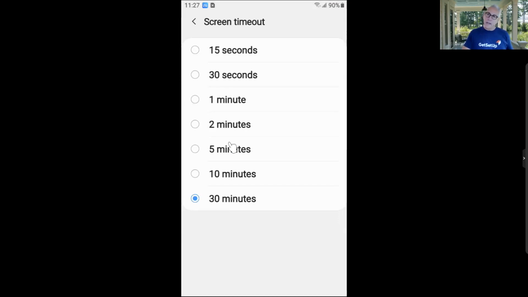But again, like I said, I don't really worry about this on my main phone because every time I look at my phone and I'm done looking at it, I tap the power button so I don't have to worry about the screen going back on. But if it's bumped up against something in my briefcase or my pocket, I know it's automatically going to go off in like 3 minutes. I think that's what I have is 3 minutes. So as long as you're using the phone and you're looking at the phone, the screen will stay on. But when you're done with it and you lay it down on the table or throw it in your purse or whatever, then just tap the power button and you'll save the battery.